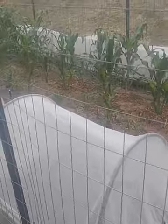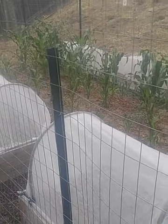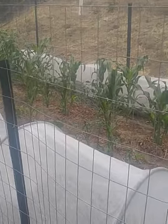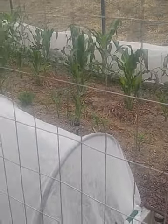Corn, things don't really like to eat corn apparently, because this is thriving. I mean, the birds try to peck it when it's small, but I think I got them out here early enough that they gave up, and then they had birds up in this pine tree that hatched eggs, and I think they all took off, but this was just a tree full of birds.